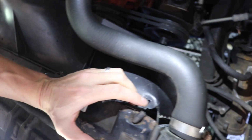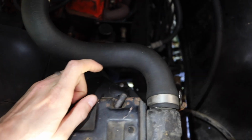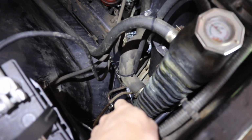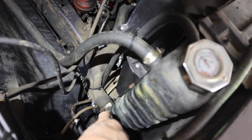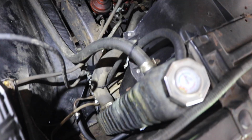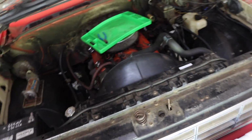And the way we mounted this radiator was a custom deal here. It's this rod my dad made with a bend like a 90 on it, and that holds it down, and then it's double nutted at the bottom. It's hard to explain, or no, it's hard to see that. Transmission lines are bypassed. They're plugged on the tank of the radiator. There's a separate auxiliary cooler, which, speaking of that, needs to be taken off. There are a couple of coolers in here that I have held with zip ties with plastic, as you can see right there. Let me get a 5-gallon bucket for the coolant drain, and keep the cats away from it.